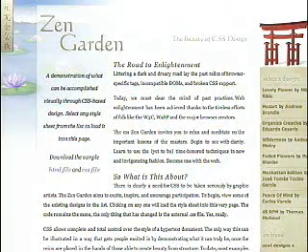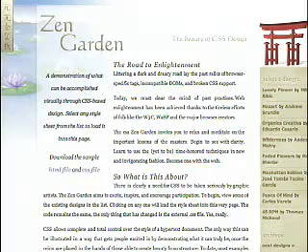And any of you using cascading style sheets in your work know exactly what I'm talking about. The tremendous benefits that you get from disassociating those. Right? So the Zen Garden is a perfect example from a few years back.